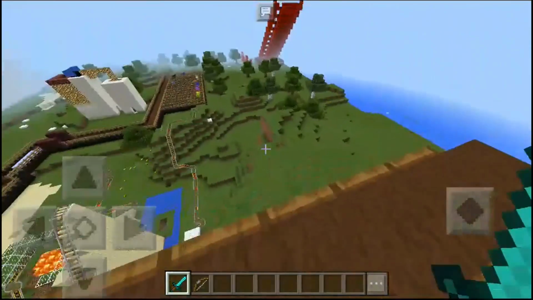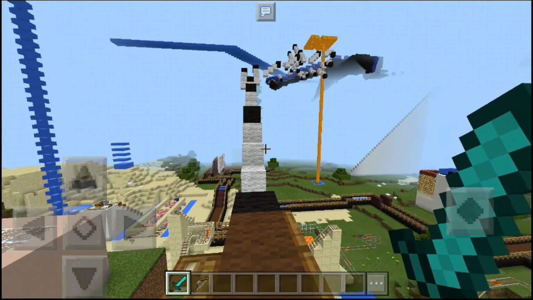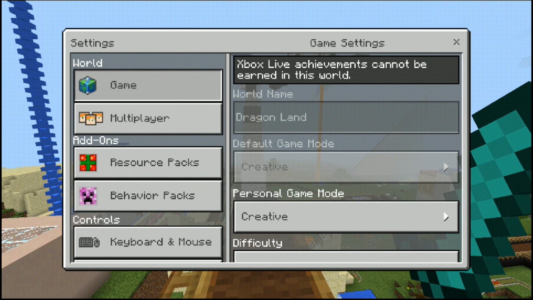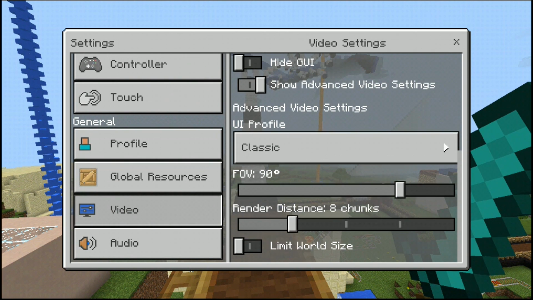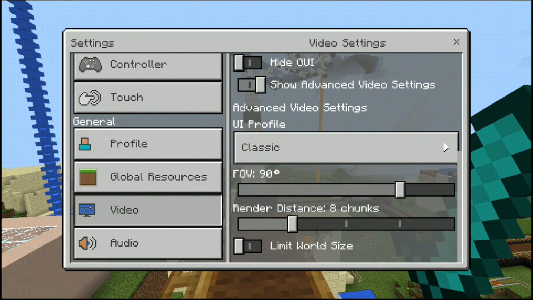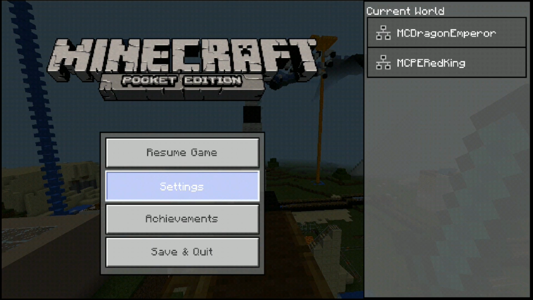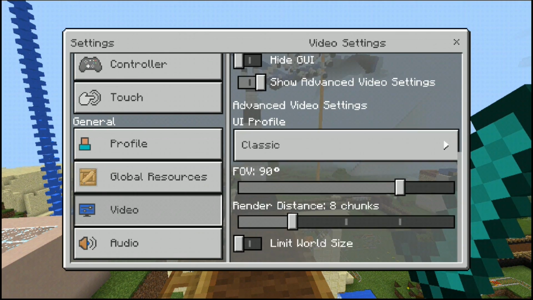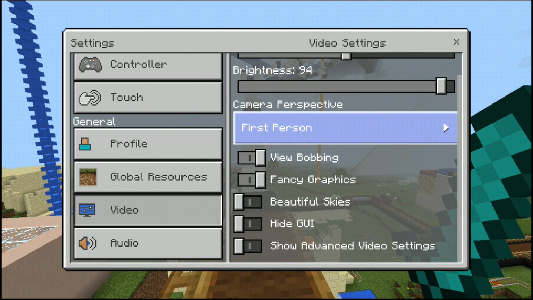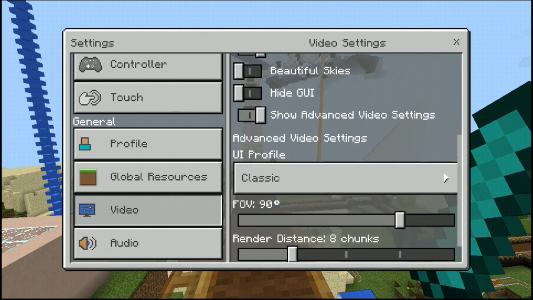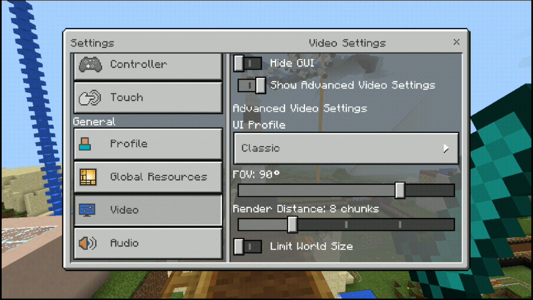I'm going to start off with the FOV. So quickly just go to settings. It doesn't matter what device you're using, Android or iOS. Just scroll down to the video part and go down even further. You have to click show advanced video settings first. Okay, it's over here. Oh, whoops, didn't mean to change my brightness, but there we go. This is what changes your advanced video settings. It'll be switched off like this. You're going to click it on, and then you can go here to change your UI and your FOV.